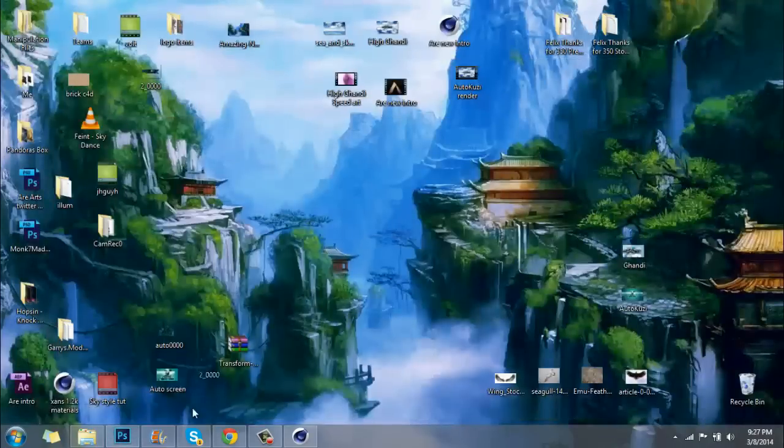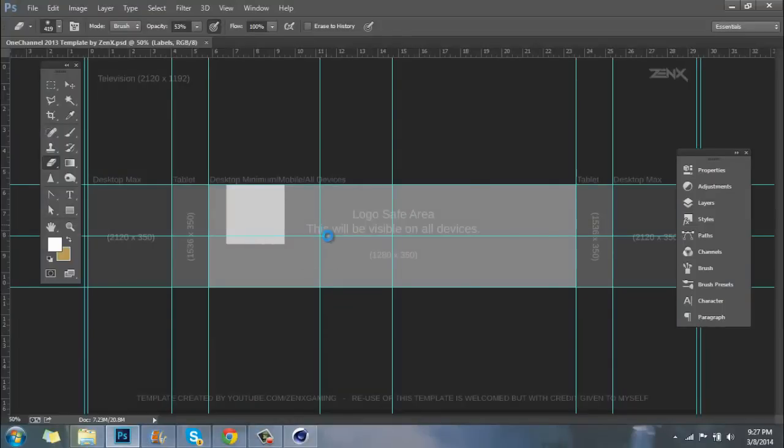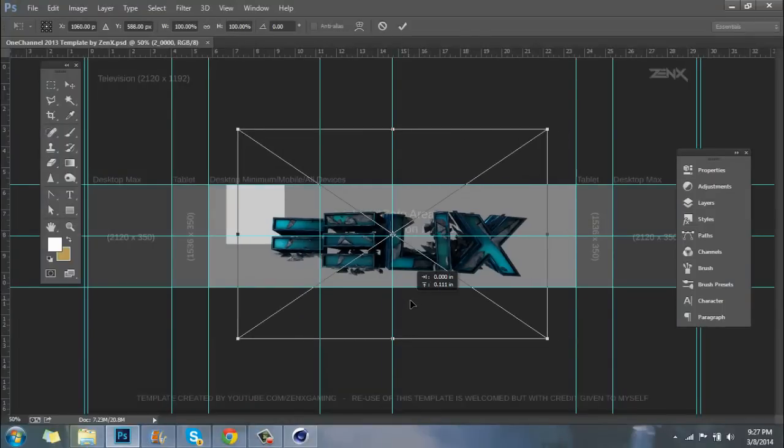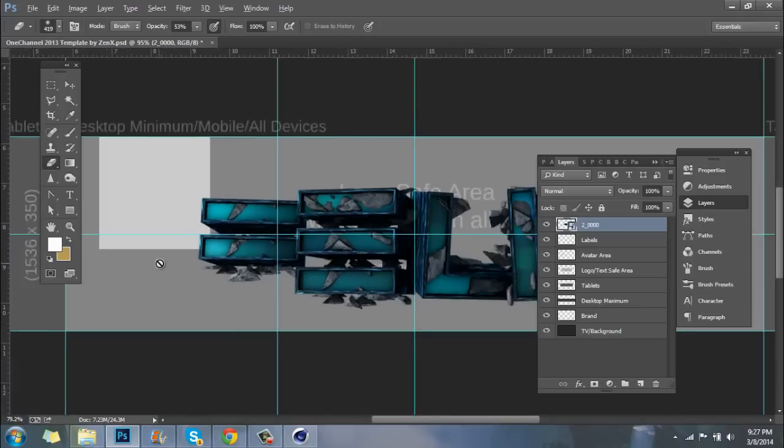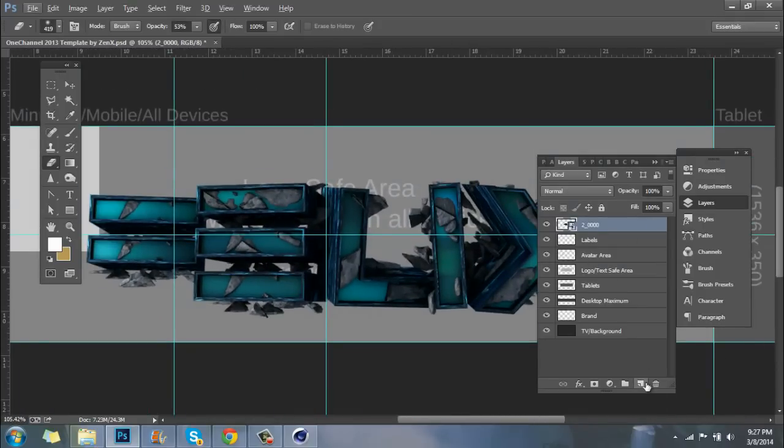It's right here. So, first thing I'm going to do is add it to Photoshop, and it's already a pretty good size. Press enter, and yeah, let's create a new layer. Whoops, and then select this little box here to outline it.